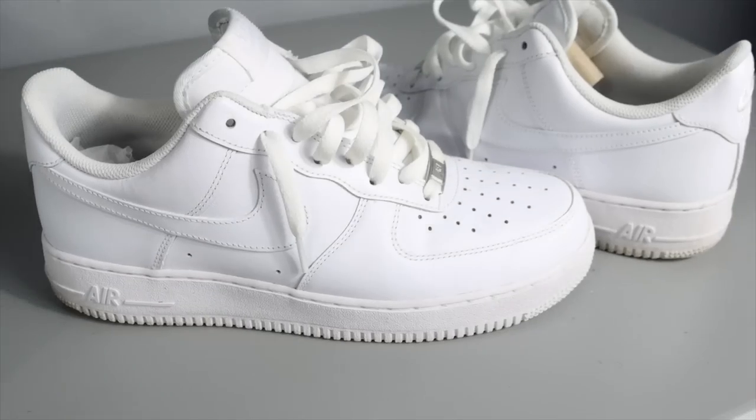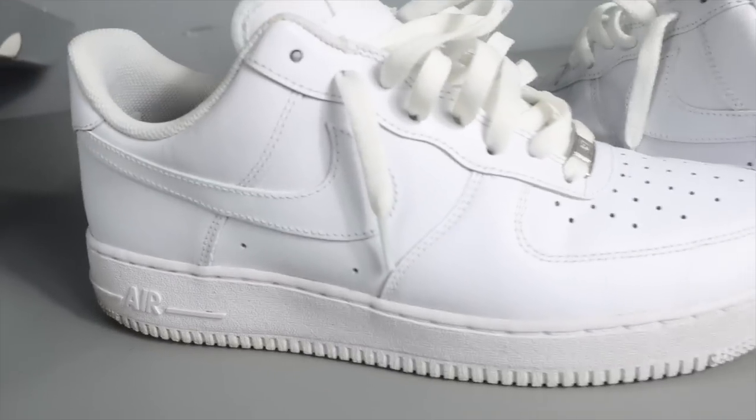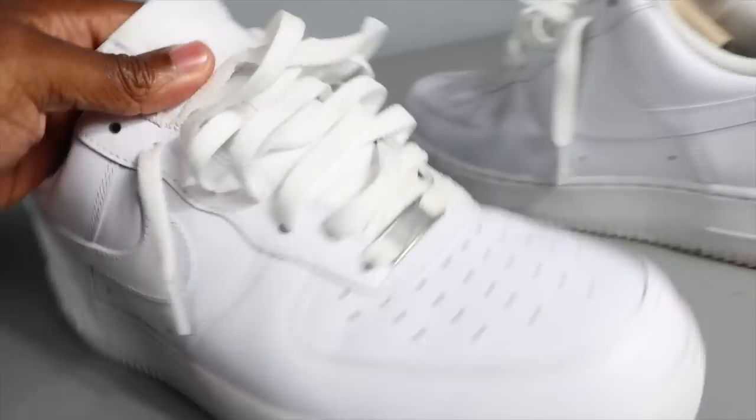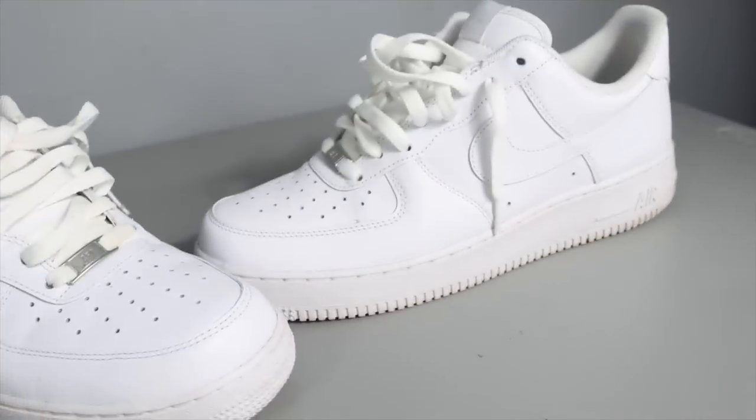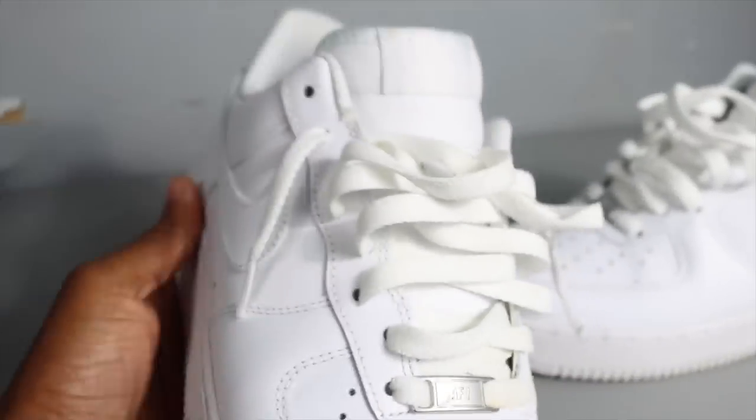Guys, my friend donated these Air Forces to me. He said, bro, you can do what you want. So, we got some Air Forces here. All we gotta do is clean them up just a little bit. So I'm gonna clean them up, I'm gonna tape them, and then we're gonna try out this method of shaving cream and leather dye. Oh man, it's gonna go crazy.